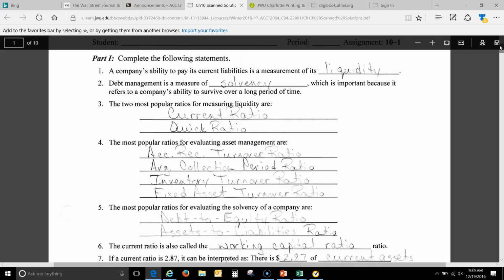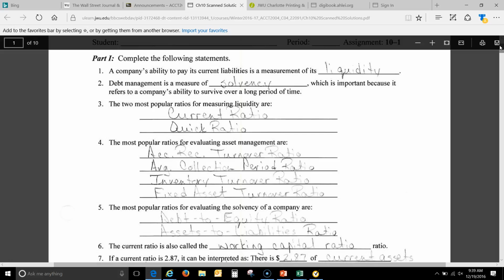Remember, those 3 ratios are sort of evaluating that sales process all along a certain timeline. When you're talking about the inventory turnover ratio, we're evaluating the process from the point that the inventory is delivered to how long it takes to get it out the door and get it sold. Then the accounts receivable turnover ratio picks up from that point of the sale to how long it takes to collect.